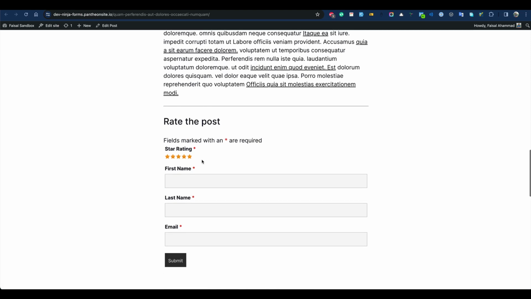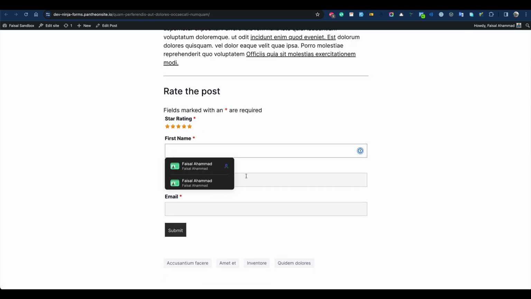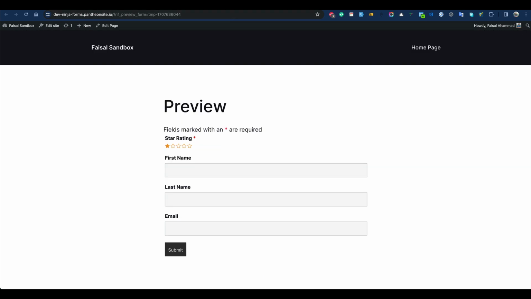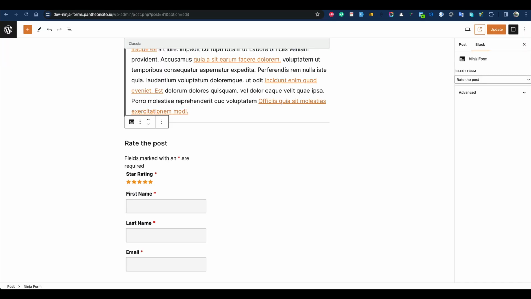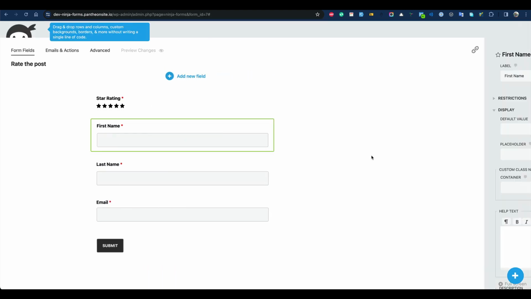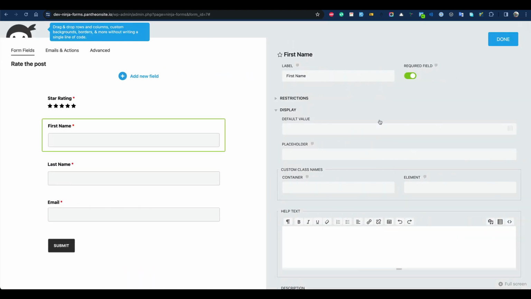So here is the form displaying on the front end, but we would like to make things a little bit cleaner and improve the user experience. So for doing this, let's use a default class from Ninja Forms, which will make our fields on a single row.